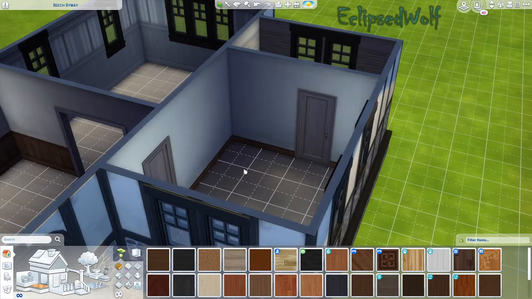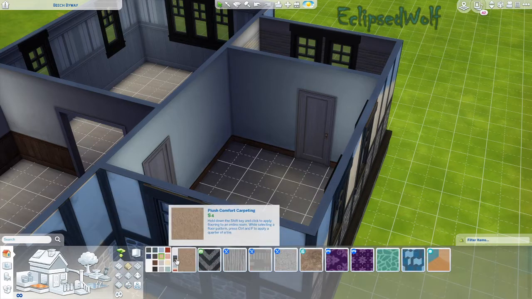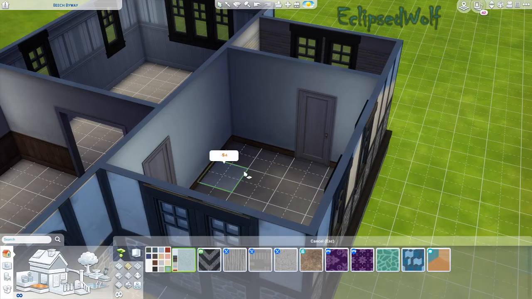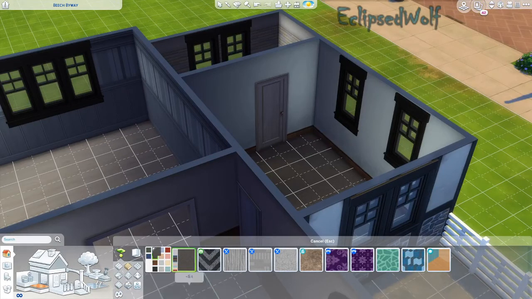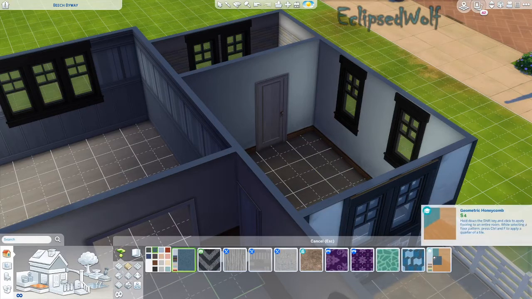Now, if we wanted to, we could choose a different wood for this room, but I'm gonna go with carpet. I know a lot of people don't like carpet in their bedrooms and whatever. I don't mind it. I like it. So we could go with any one of these. We could go with this bright blue. I would be down for this darker one because it would almost go with the floorboard maybe. We could even go with this darker blue. The Sims even has some funky ones.